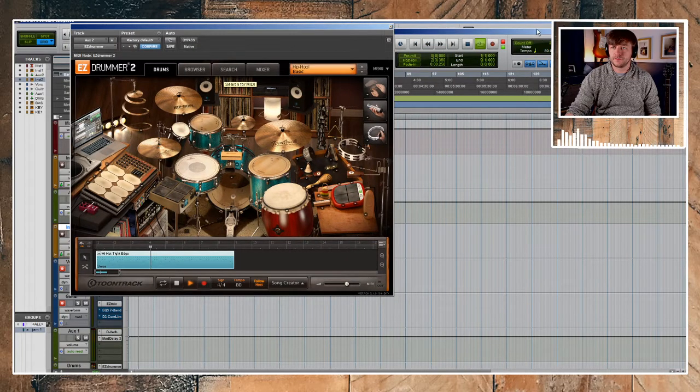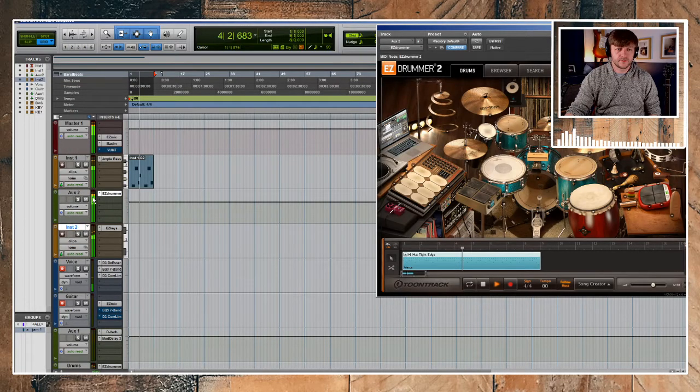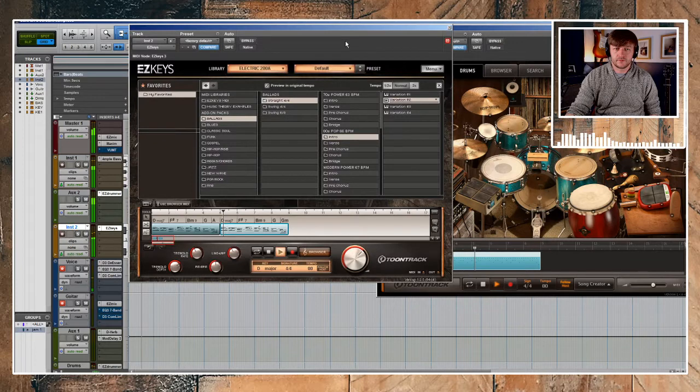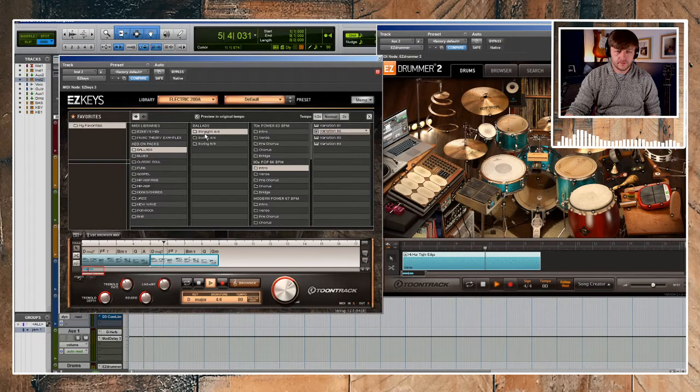Drums over here. Nice flavour to it. I'm not overly keen on the sound of the piano on this bit, so I'm just going to chop this.